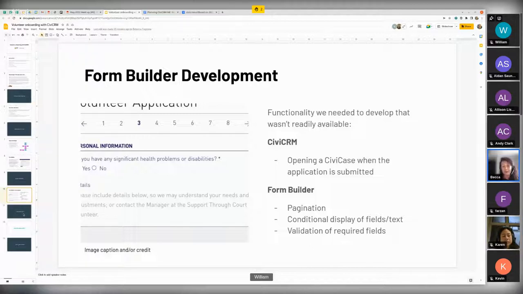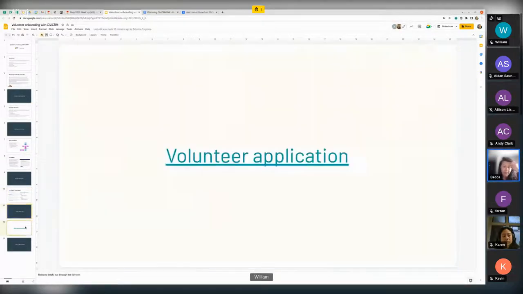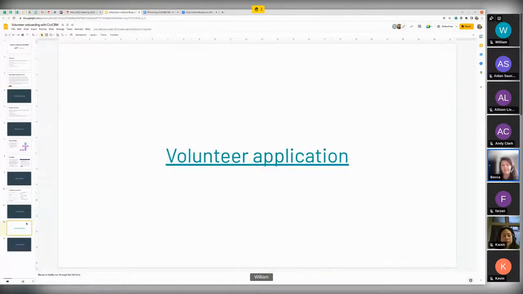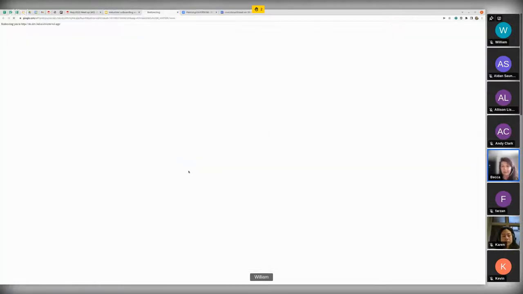So it certainly had some work, and it's been a bit of a back and forth in terms of getting it to where we are. But if you go to the actual run through of the form, we'll run you through the form. And I'm hoping, I have all of these open. And this is on a development site. There won't be any data shared. William, if you don't mind clicking on that, and if you can continue sharing, that'd be really great.